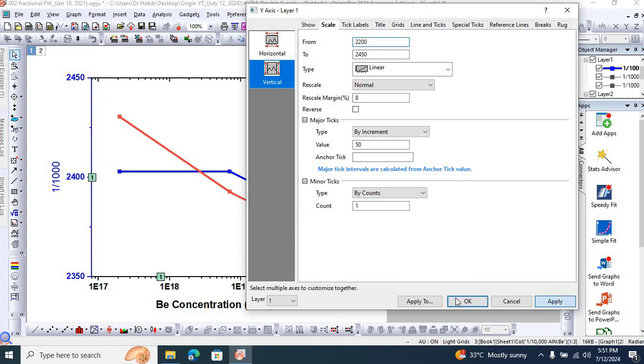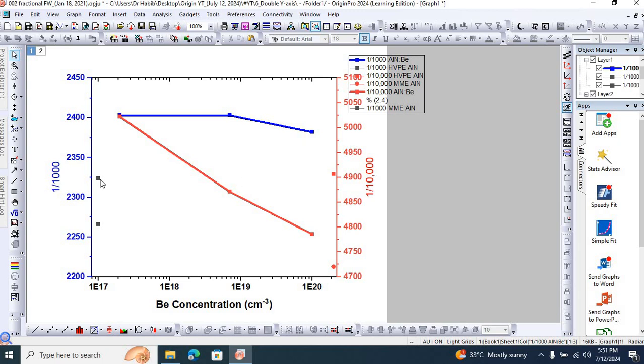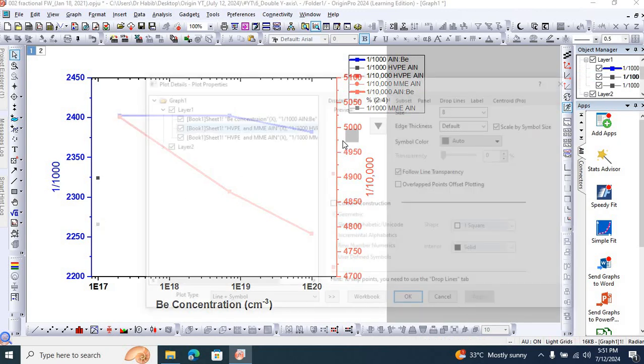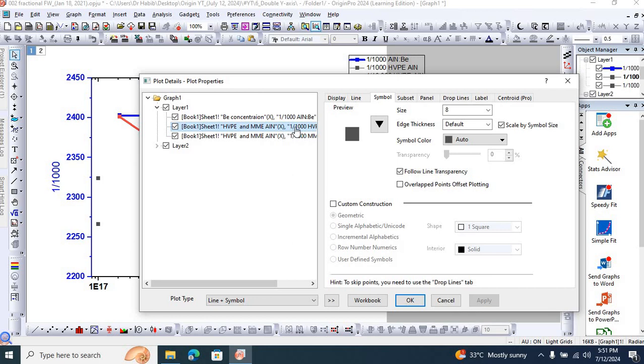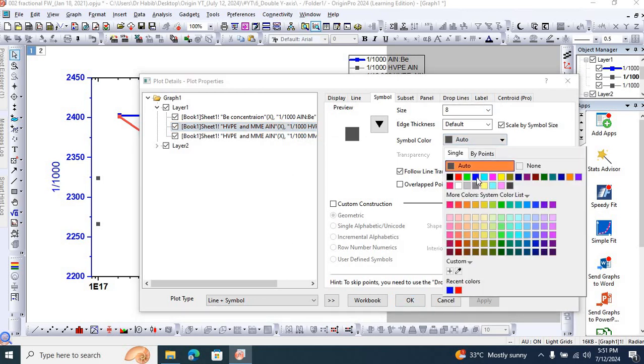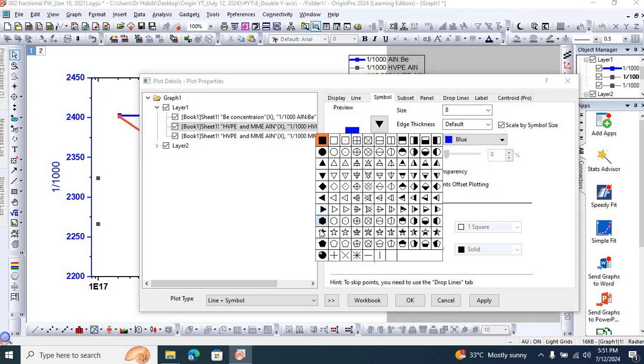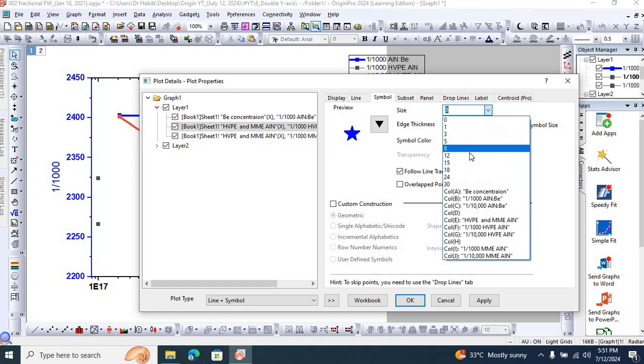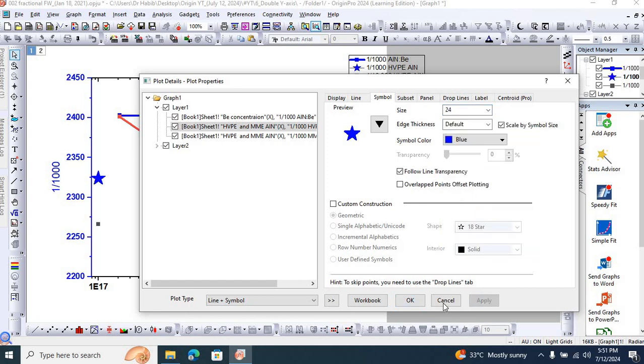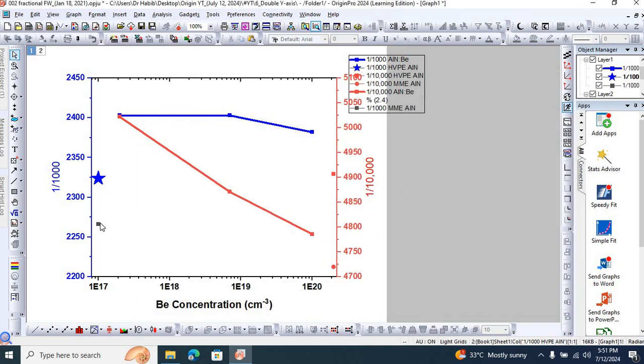So first enter the color for everything. This is a 1/1000 variable, so I'm gonna set its color to blue and set its symbol to, for example, star, and we can increase the symbol size to, let us set it to 24. Okay, that's a wonderful star.